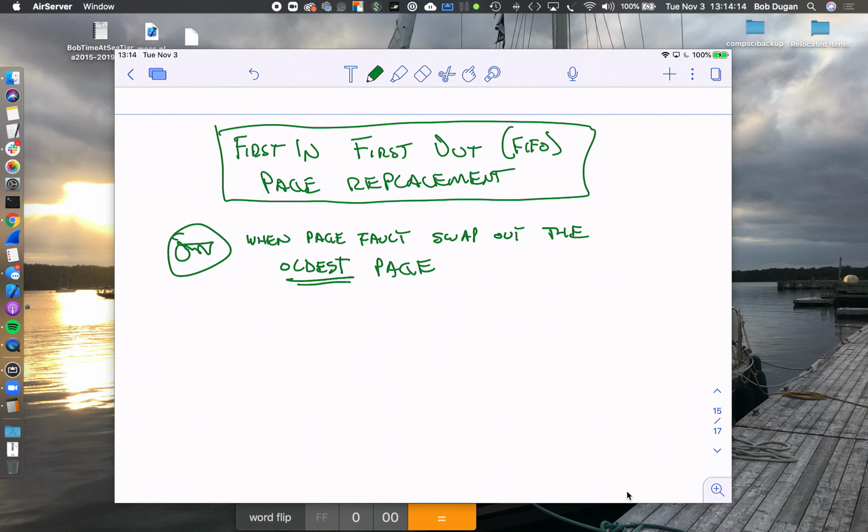The first page that you swapped in will be the first page that you swap out. That's why it's called first in, first out. So I'll just write that: the first page you swap in will be the first page you swap out.